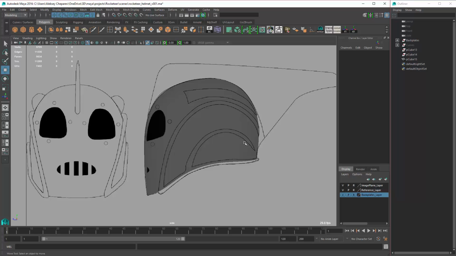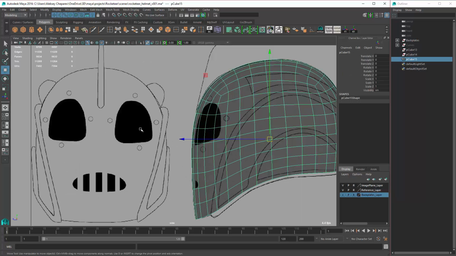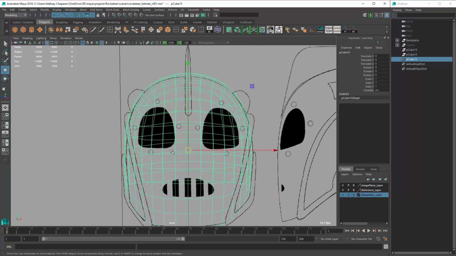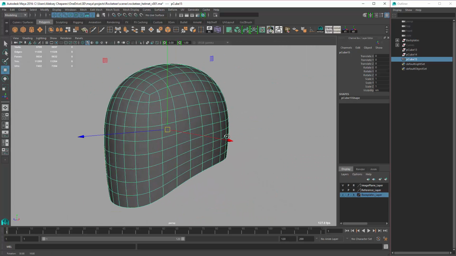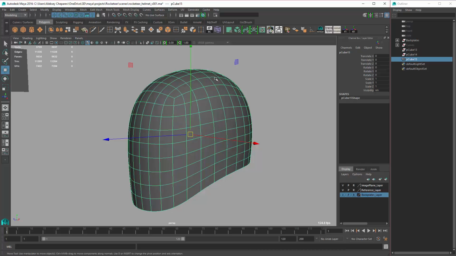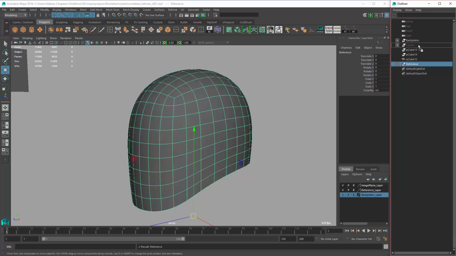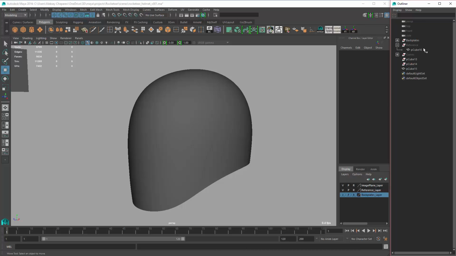Next thing, let's do the eyes really quick. So when I look at it, I can see that maybe we don't have enough resolution. So I'm going to duplicate this and save it as a version. I'm going to group it. I like to call it reference. I don't know why I do that. I'm going to hide that. So any milestone geo I put in here, just in case. And of course, let's save.